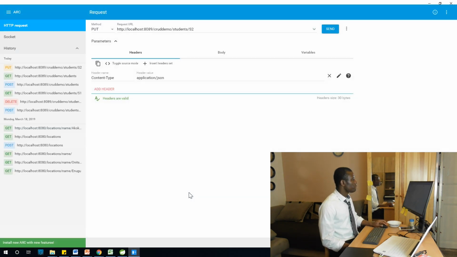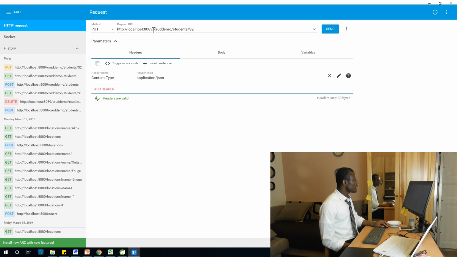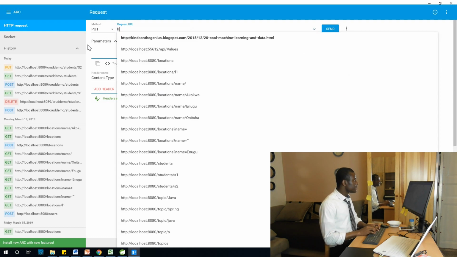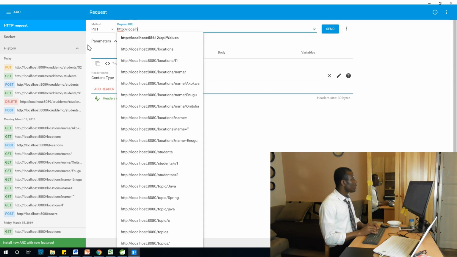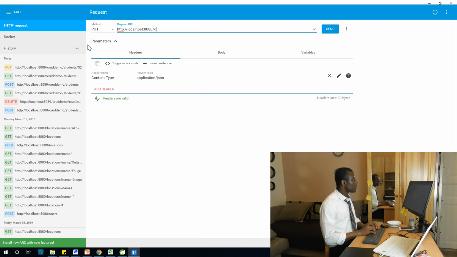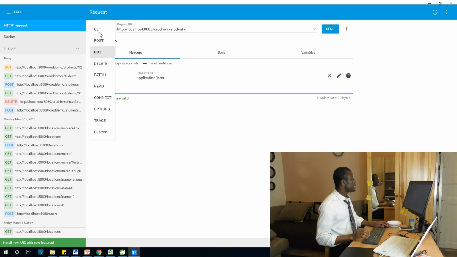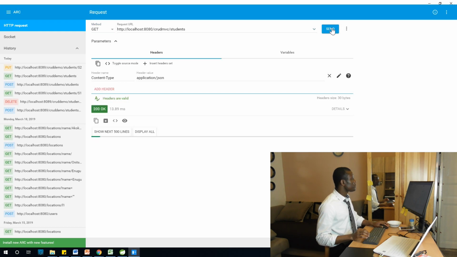Okay, perfect. So it opens up. I'm going to go to port 8080 and try to get the list of students. So we have http://localhost:8080/CRUD MVC/students, and now I'm going to set the method to be GET, and I hope to get the list of students.